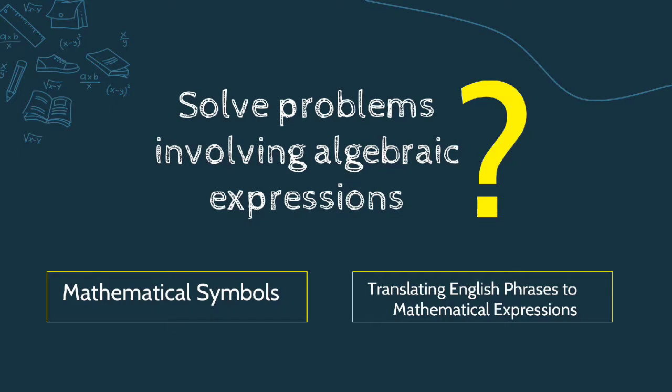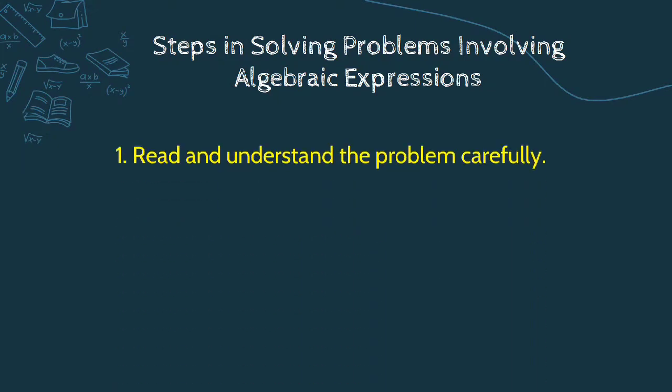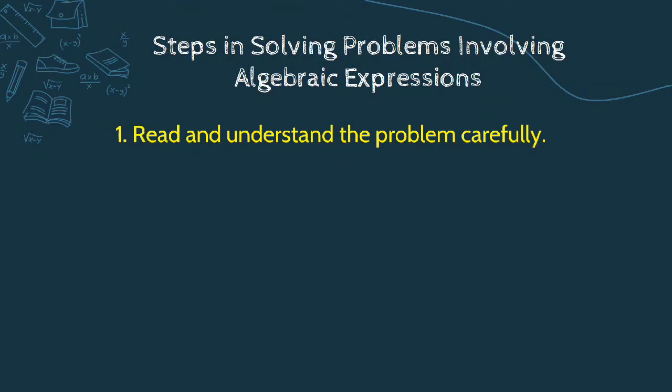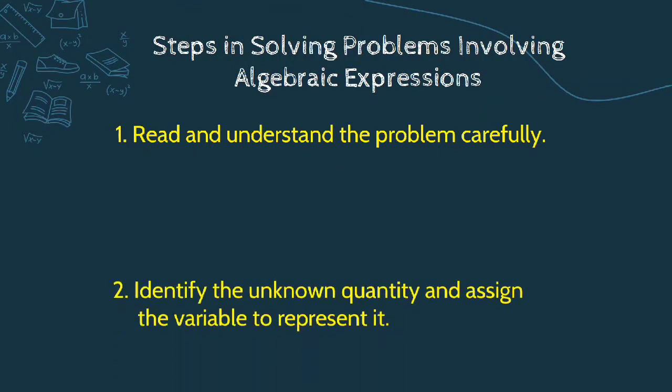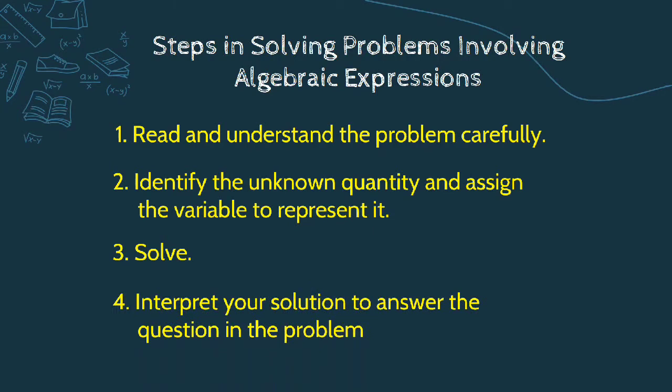So here are the steps in solving problems involving algebraic expressions. Number 1, read and understand the problem carefully. Number 2, identify the unknown quantity and assign a variable to represent it. Number 3, solve. And for the last step, interpret your solution to answer the question in the problem.